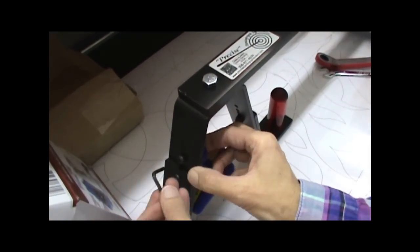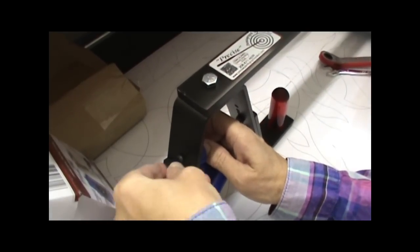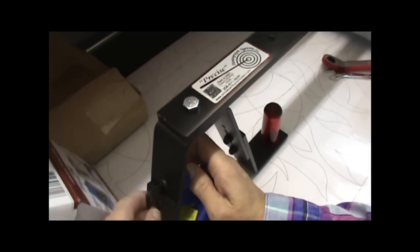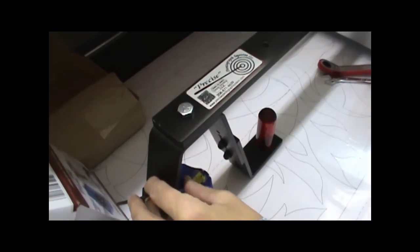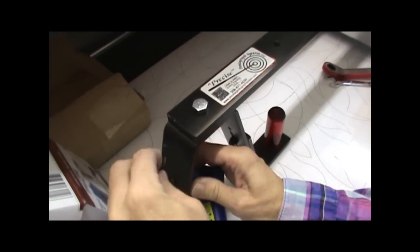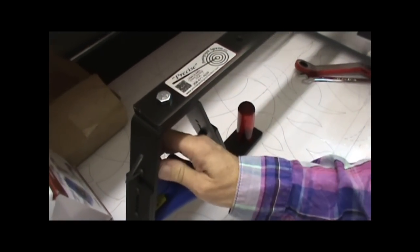And the one thing as you're tightening it, the nut is in there, but the screw, the bolt, I'm sorry, is longer than the nut. So if you're still pushing with your finger on the inside, you're going to take that little bolt and it's going to go right in your finger. So you want to kind of watch that, and you're just going to tighten that up so that it's nice and snug, so that your laser isn't going to move anywhere there.